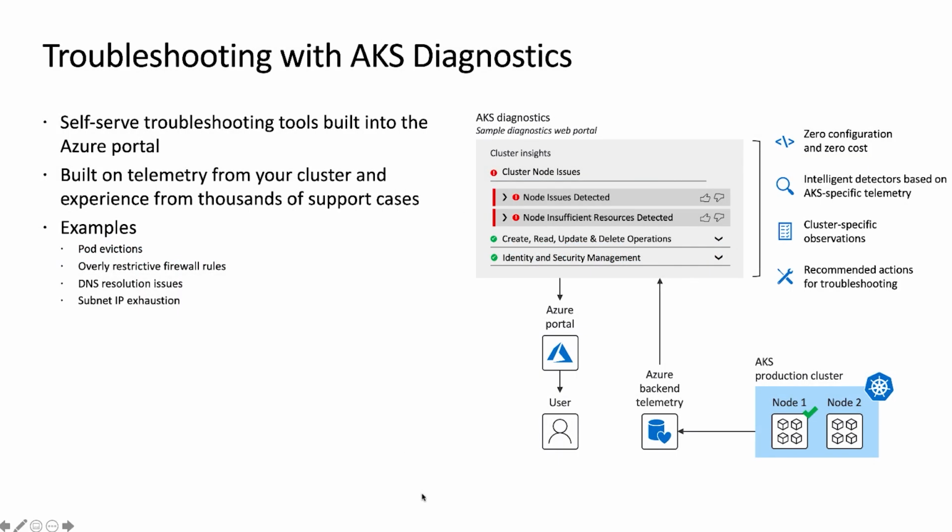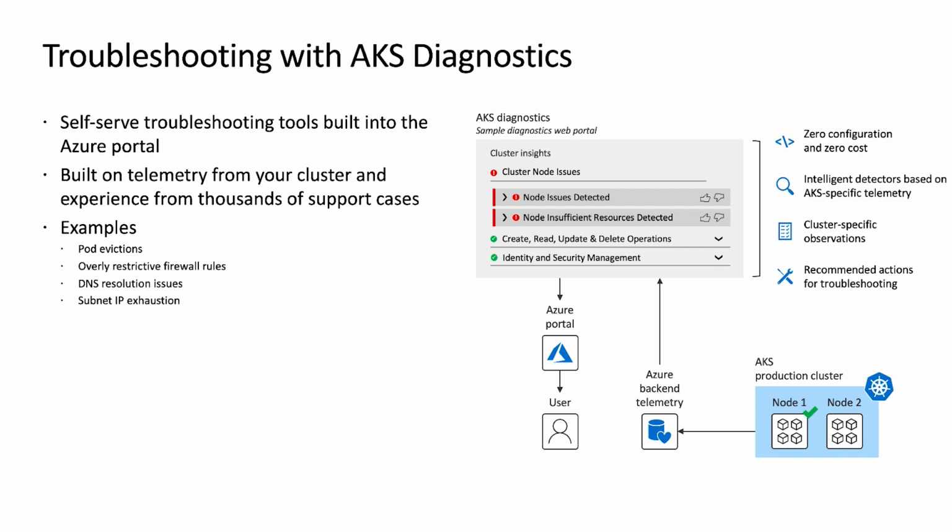The idea here is to provide a set of self-serve troubleshooting tools built into the Azure portal, again much like Advisor, built on top of telemetry that we have about your cluster, combined with the experience that we have from working with thousands and thousands of customers and the associated support cases that many of those customers have created. What we've found is that many of the support cases customers create are ultimately root caused to something where they didn't configure their cluster correctly, or they didn't configure their applications correctly. So we can identify those issues in advance and allow you to take the appropriate action to avoid having to create a support case in the first place and to get your cluster back into a good working state.